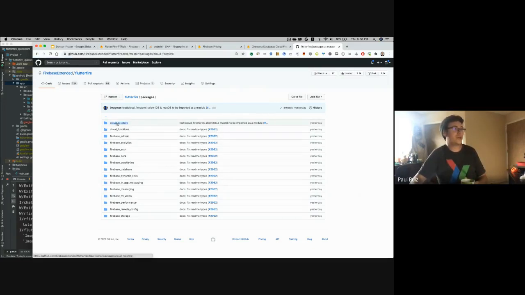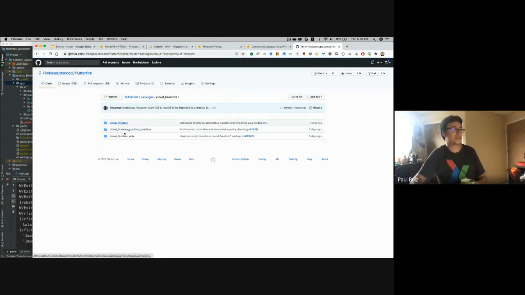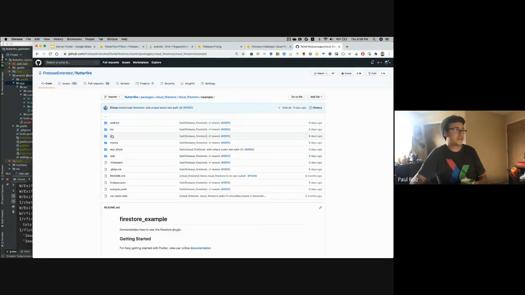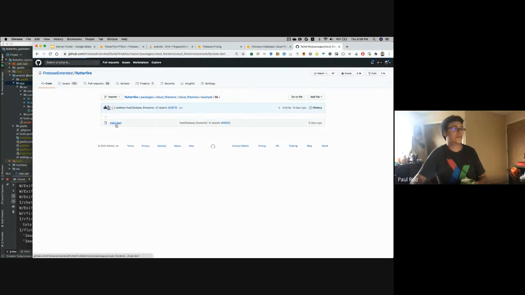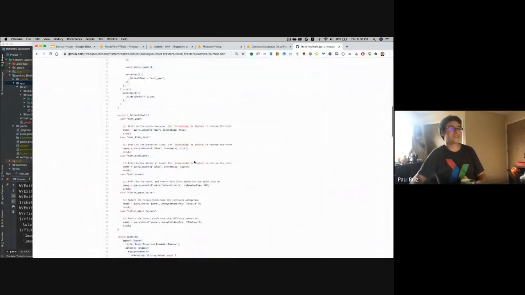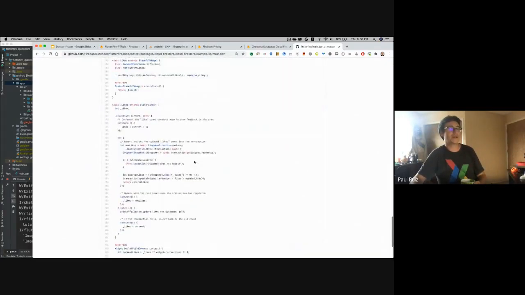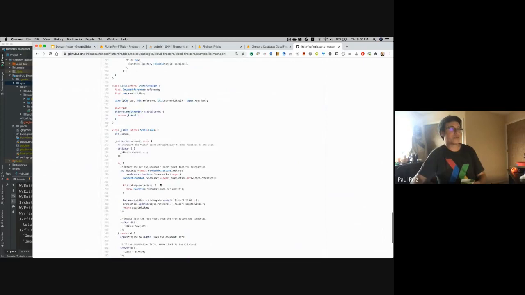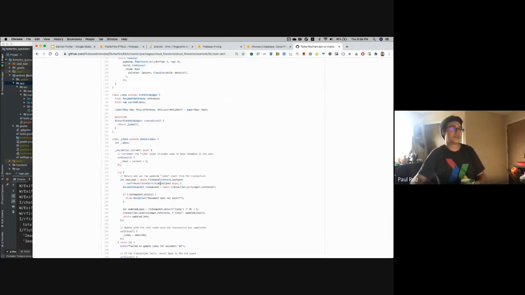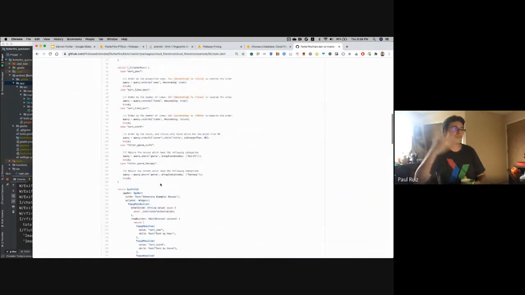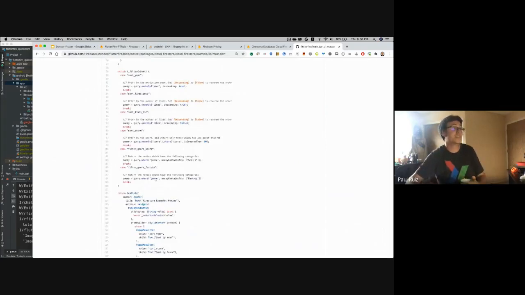But if you go into any of these packages, you can also find the examples that are in here. Yep, so all the code for a basic example is going to be available on here. So if you want to just take whatever's going to work for you and play with it, it's all super easy to get to and accessible. Then we're actually working on the new demos right now. This is actually one of the new demos, which is pretty good. It's basically a movie app, kind of like an IMDb that you can use Firestore with in a Flutter app.